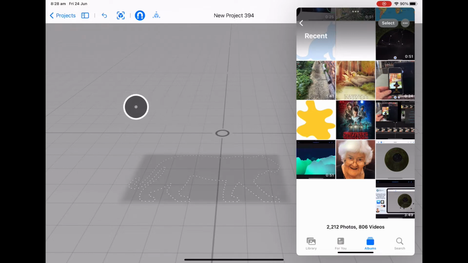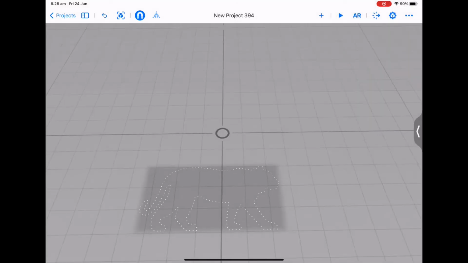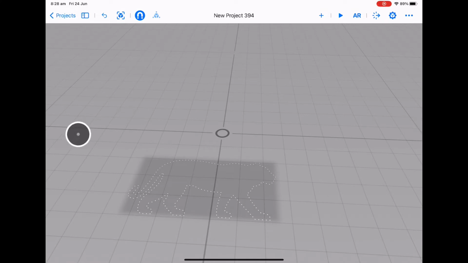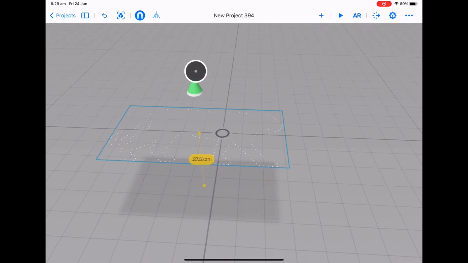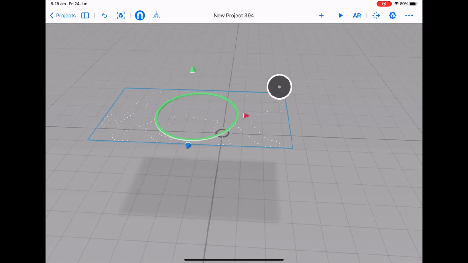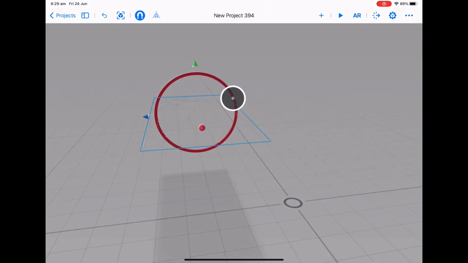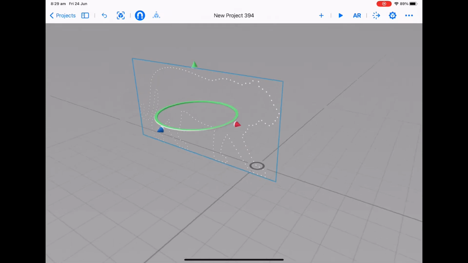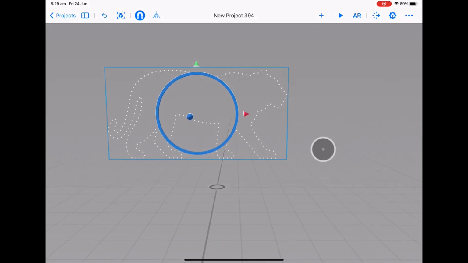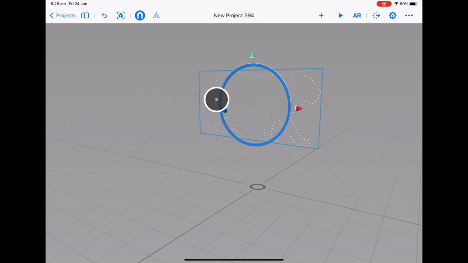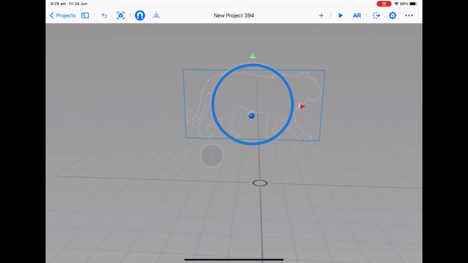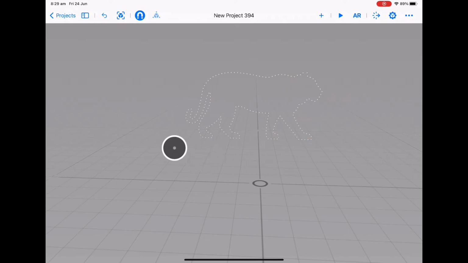There it is there. Now it's flat and it's horizontal. So what we're going to do is tap it and move it around. If we tap on it once, we get our beautiful little arrows, and we're going to drag the arrow up to raise it. And then if we look on the side of it, see this red, if we drag the red, we can actually make it go vertical, which is what we want. Oh, that's looking really good. So we're going to place that. We'll move it around a little bit so that it's in the middle of our screen where the circle is. And that's the basis of our stars. That's kind of like the outline.